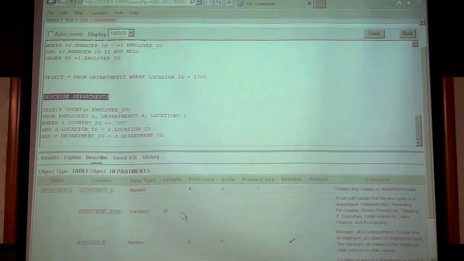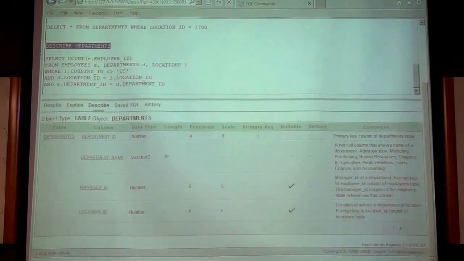Department ID is a number. Let's see, foreign key here, foreign key here. So we have manager ID, which is a foreign key that points to the employees table.